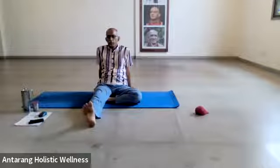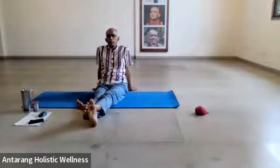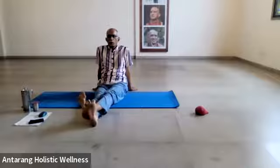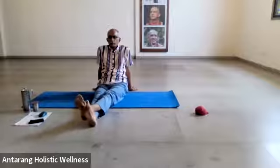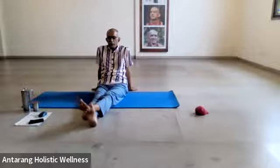And then turn to the other side. Very slowly, while breathing in, come up, head up, top foot up, slowly release out of the contraction. And wait. Feel the chest muscles relaxing, side obliques relaxing.